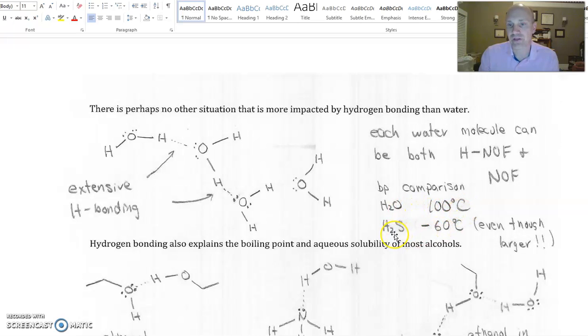The boiling point of hydrogen sulfide is minus 60 degrees Celsius, which is astounding when you consider that H2S is a larger molecule. And remember, because of London dispersion forces, the larger the molecule, the more it tends to want to stick to its neighbors. So this guy has the advantage of being larger than water, but even with that size difference, water still has a tremendously higher boiling point, which means that the molecules stick to their neighbors much more. And it's because of that property that water can extensively hydrogen bond with its neighbors.